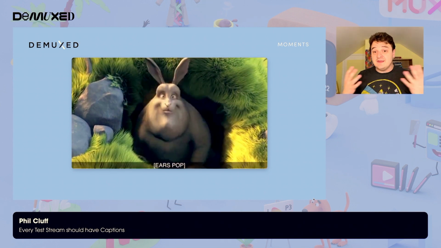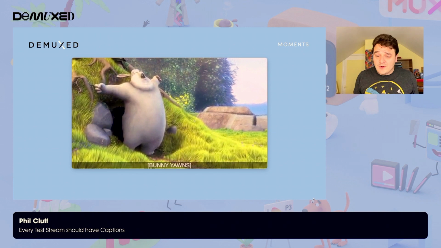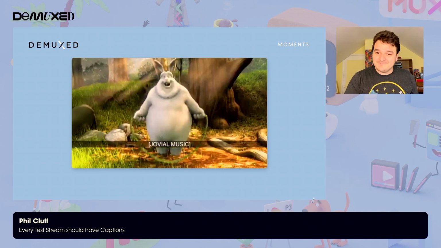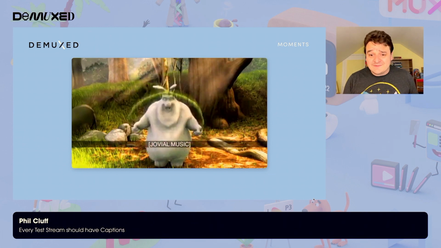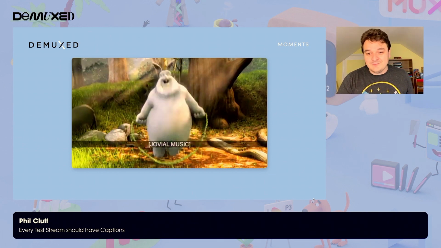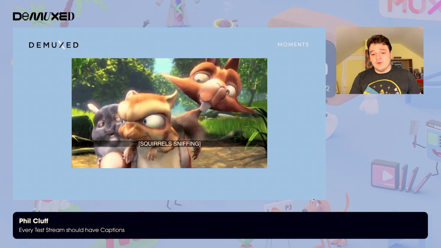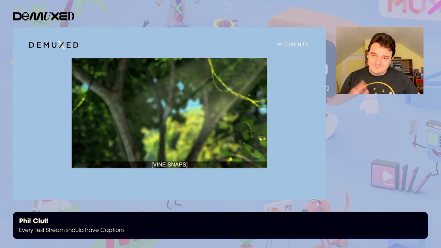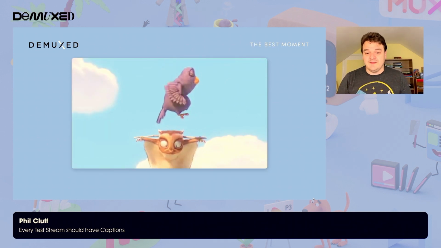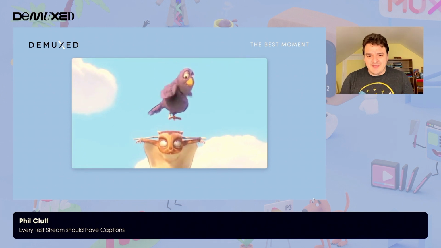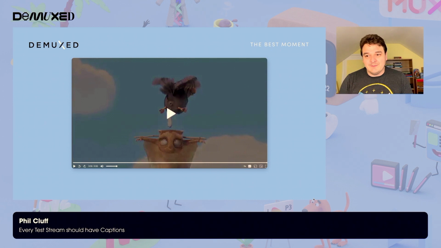First of all, the bunny sniffing, ears popping, and of course he gives a big yawn, right? Okay, there's the first one. There's some caption content. Some jovial music, obviously, as a bunny skipping. Just some highlights that you are going to enjoy at some point, I'm sure, of the bowstring pinging, the vine snapping, and the poor squirrels eventually getting squashed, obviously. And of course, the biggest highlight of the whole thing is, how do you describe a bird pooping on a flying squirrel? Yeah. Poop splats, apparently.